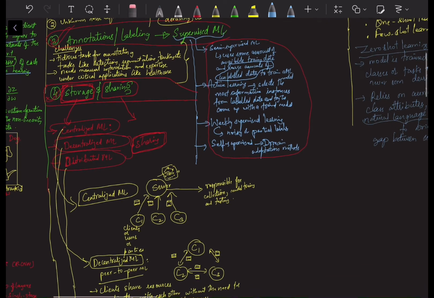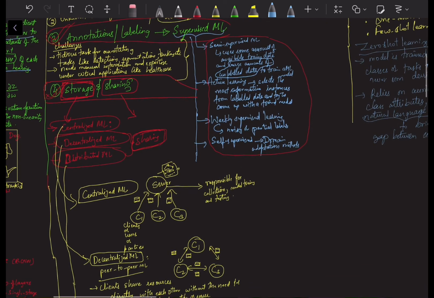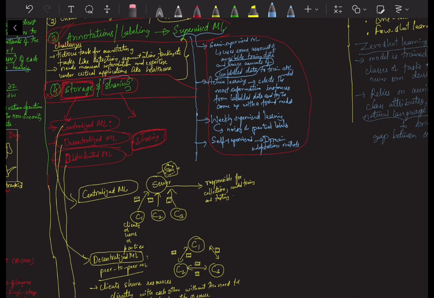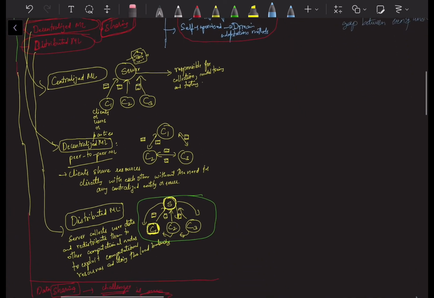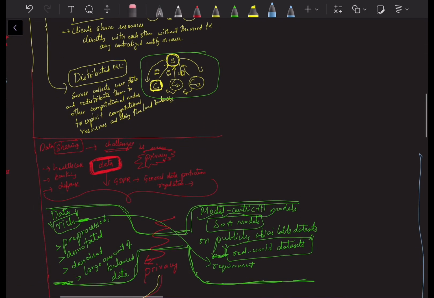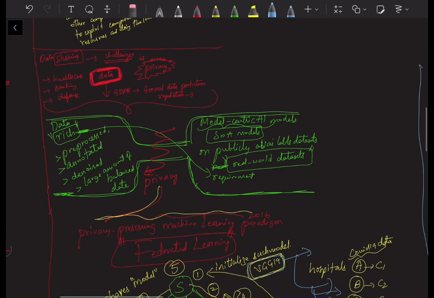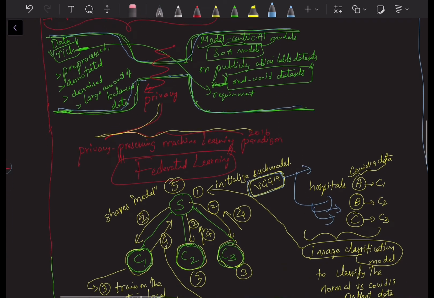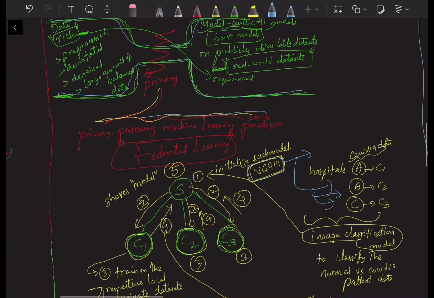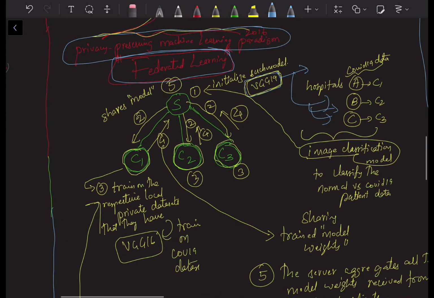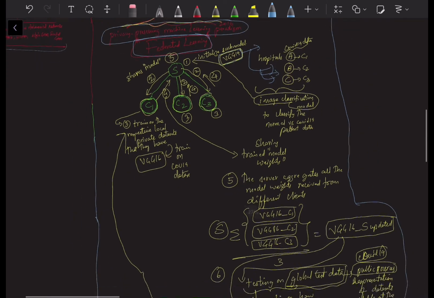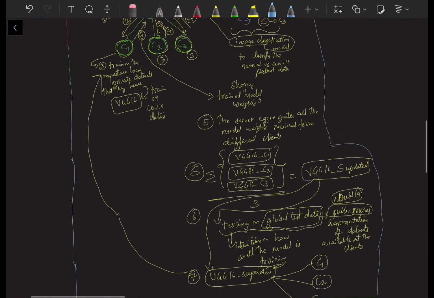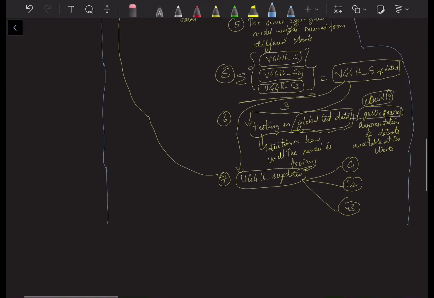And when sharing comes, the challenge is privacy. Now, how can we preserve privacy while still training better models? That's where the privacy preserving machine learning paradigm comes in, which is also called federated learning. We discussed the steps involved in federated learning so far, so I'd like to stop here for the second part.